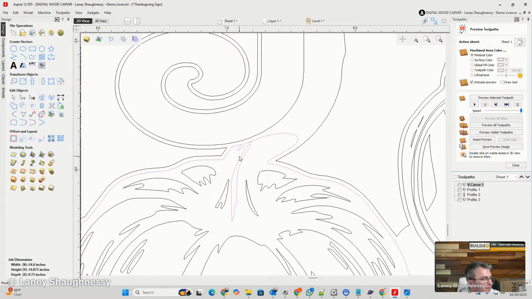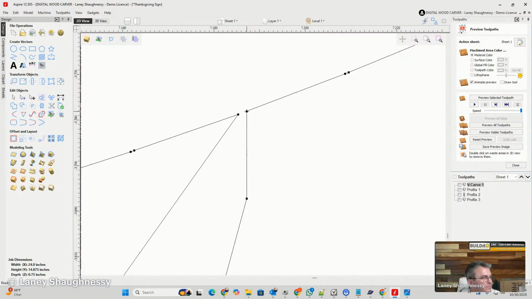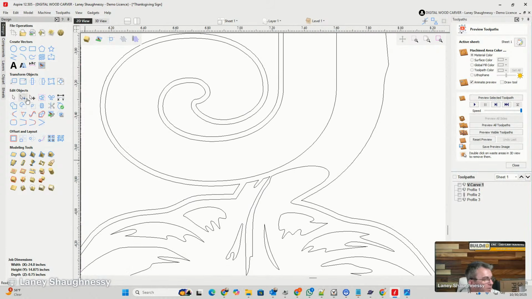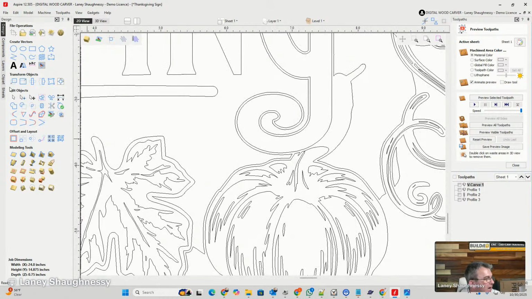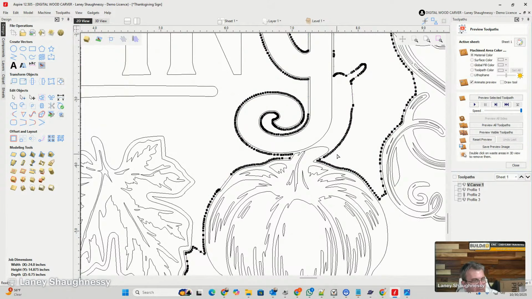Let me see what I got going on here. It looked like it was crossing over, but it was an optical delusion. All right, so now on this border, node editing.